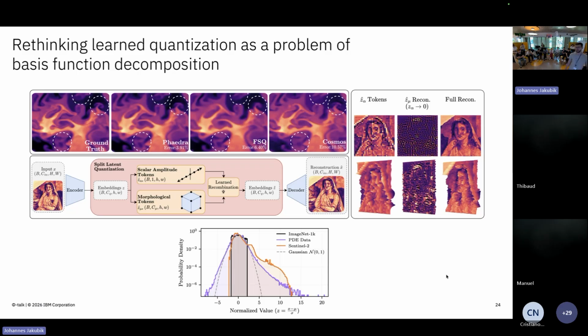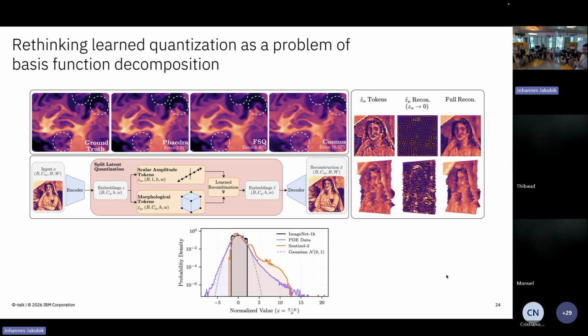Okay, probably you're not an expert in PDE data, and I'm neither, but basically this is the ground truth. This is NVIDIA Cosmos, which is a very generic tokenizer that was built for quantization. So basically the idea is that you can apply it to any kind of data, and you see that they have a pretty high error on PDE data. FSQ also does, and we can kind of halve that error. I mean, in the deep learning world, halving an error is pretty decent, right?